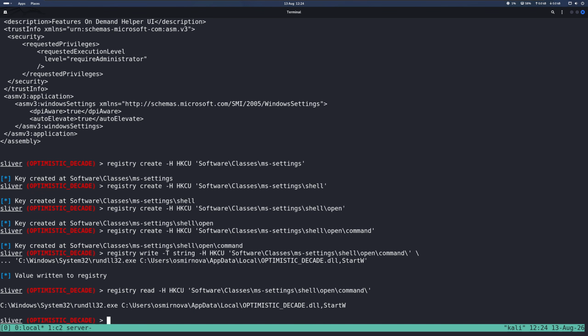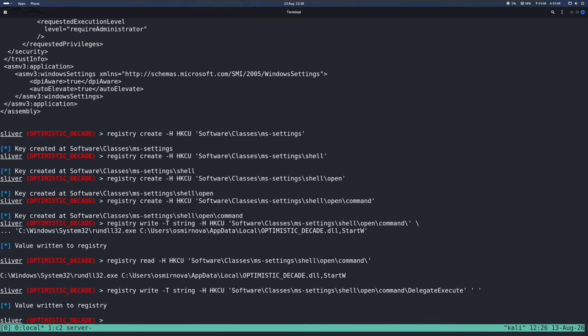Now within the command registry key, we will have to create a new empty value named DelegateExecute, as otherwise I found that fodhelper does not execute commands in the way that it's meant to. So again, very simple, use registry write, and since it's a string, we'll specify it of string type under the HKCU registry hive, and then specify the value along with its empty contents. And for it to be empty, you will need a space here, so just bear that in mind.